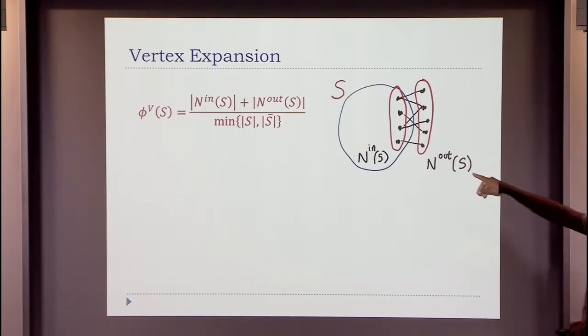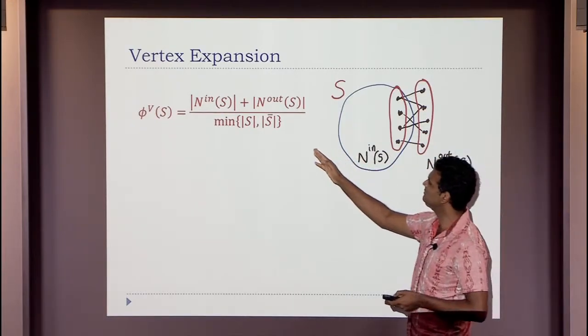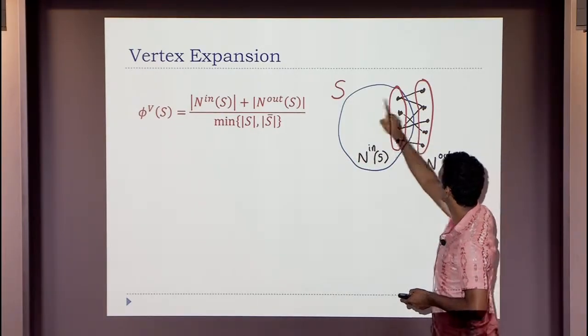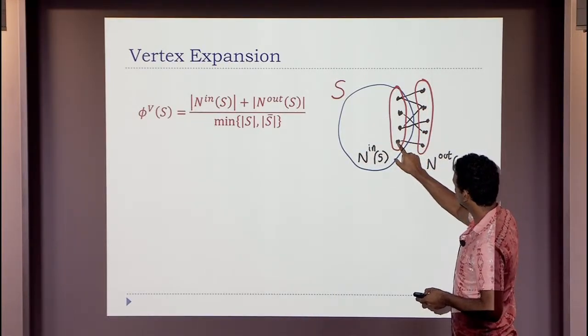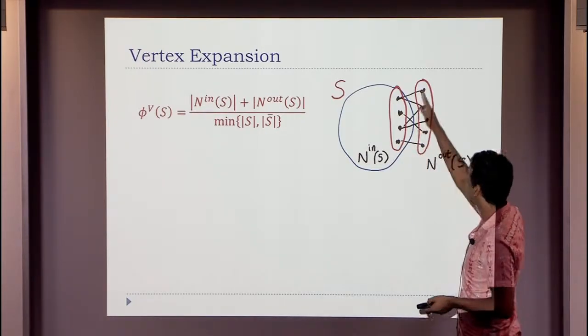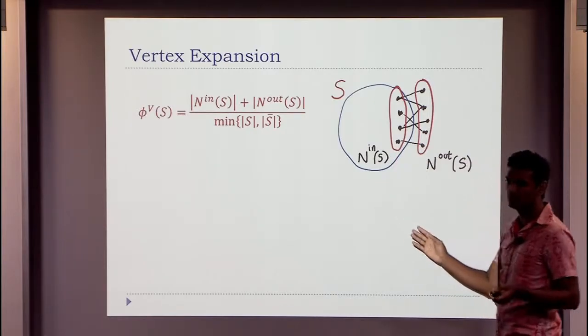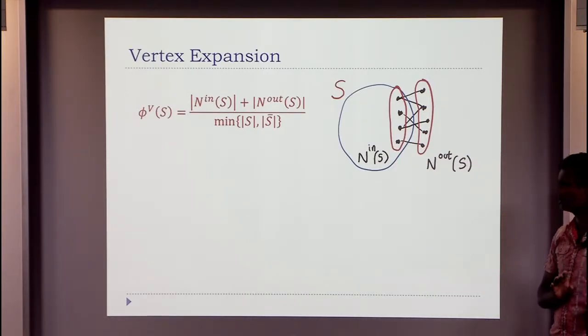Okay, so vertex expansion can be defined in a few different ways. I'll use this symmetric version. For a subset, you count the number of vertices in the subset that have a neighbor outside, and the vertices outside the subset that have a neighbor inside. Sometimes you do the outer only, sometimes the inner only. We do both. These are all equivalent up to constant factors for approximation purposes in polynomial time.